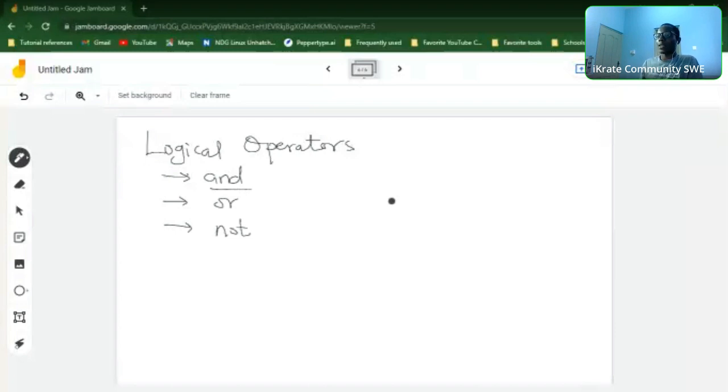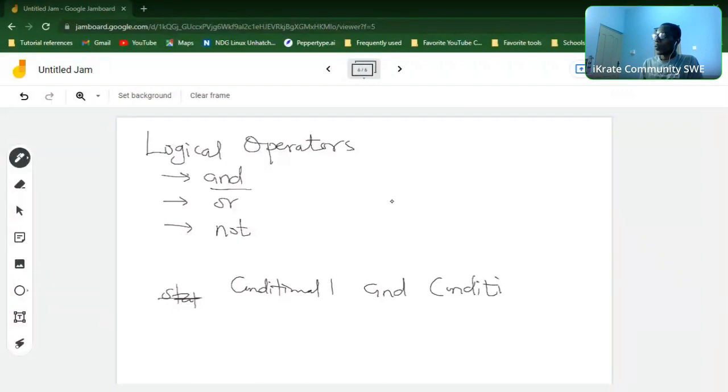Okay, so with AND, basically, we are looking at, say, condition 1. If I write condition 1 and condition 2, what is important here is this logical operator AND. AND will only return true if both sides are true. So if condition 1 is true and condition 2 is also true, then this whole statement is what?